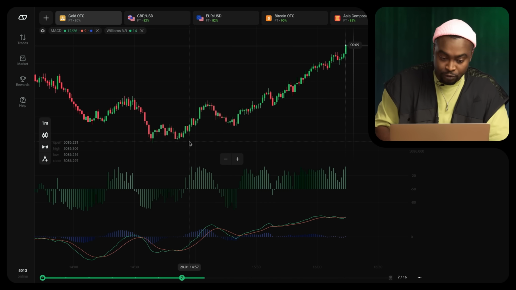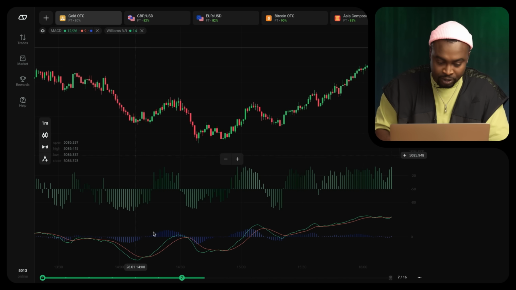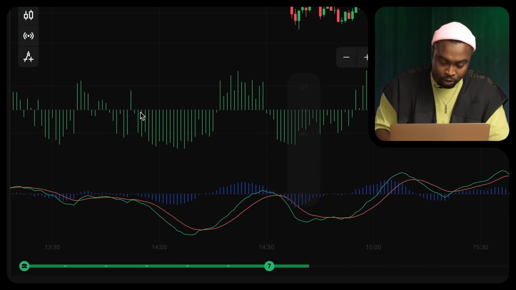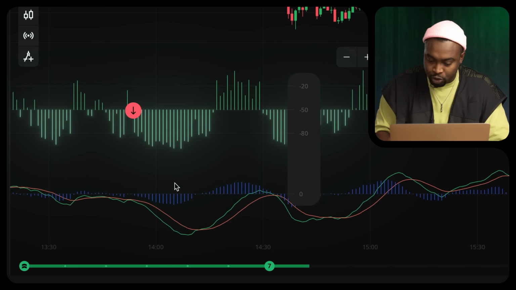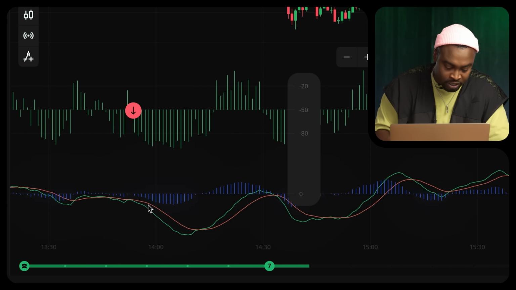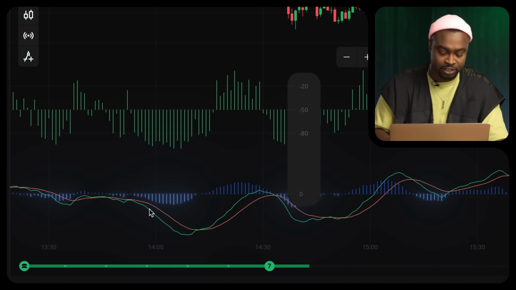Next, we move on to the down trade. That is the down trade signal. For the down trade signal, we need the Williams percent R below 50, pointing towards 80. Next, we should have the MACD also below 0, pointing downwards without any mixed signals or mixed direction.